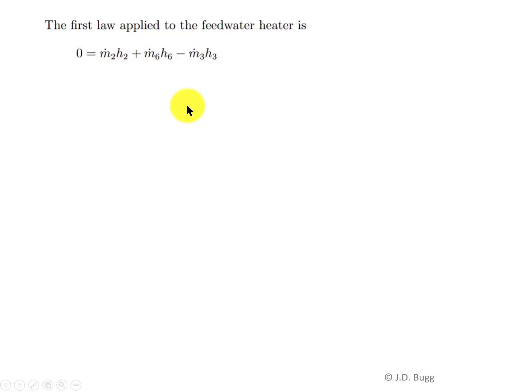If we take a look at this, we actually have 3 mass flow rates in here, and we don't know any of those. So we need to learn how to deal with that. Well, first of all, realize that this m.6 refers to the extracted mass flow rate. If you look back on the schematic diagram, it's a bit ambiguous because point 6 is a junction. And I just want to be clear here, the m.6 in this equation refers to the flow rate that is extracted between the two turbines, and it's one of the inlets to the open feedwater heater.